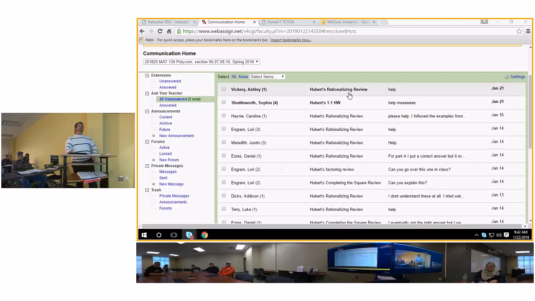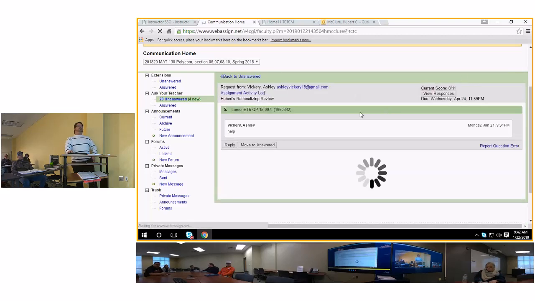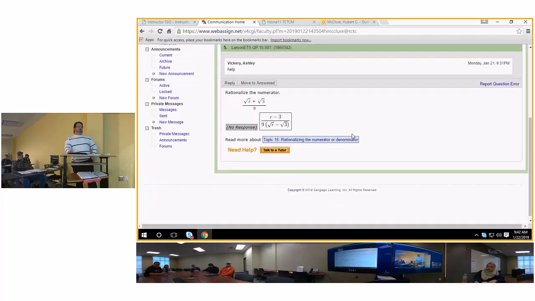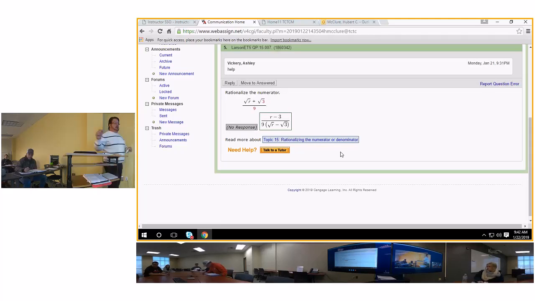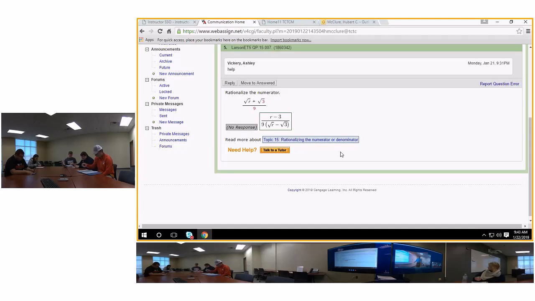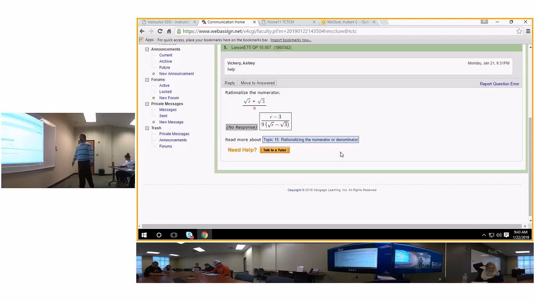So let's go over the rationalizing review. That is a test question, but I'd much rather see it in the denominator. So I'm going to do it with the denominator and the numerator. We're going to do 2 questions on this one. Make sure you write this one down, because this is a test question, and I'm going to show you how I'd like to see it on the test. So what's the C word that we're going to use here? Conjugate. Good. You're the one that listened.